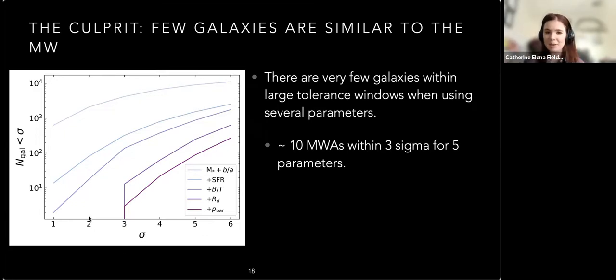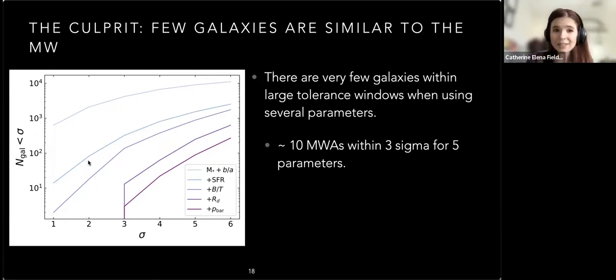So if I'm looking at objects within 2 sigma of the Milky Way, you actually don't end up with anything that has bulge-to-total mass ratio, disk scale length, and bar measurement of expected to be a bar.